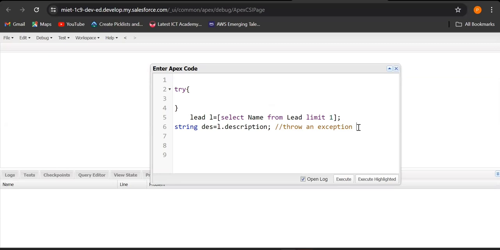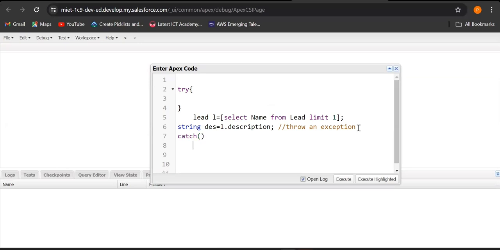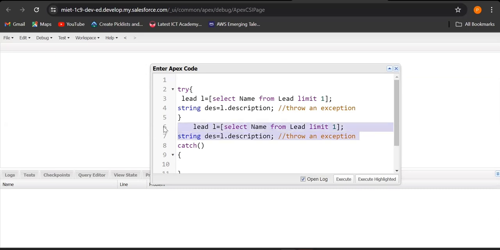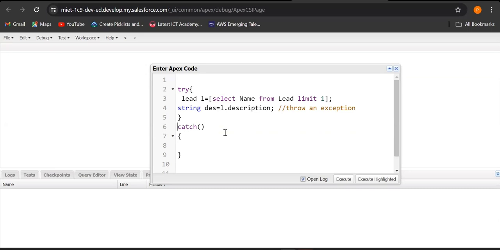I'm not going to specify a particular exception type; I'm going to generalize this catch block by using Exception e.